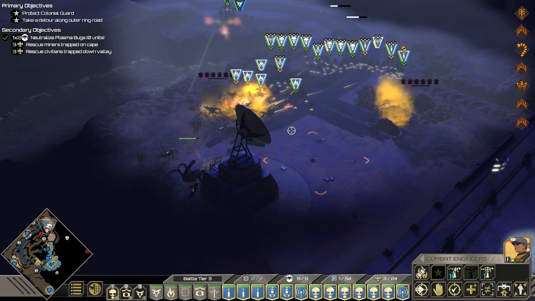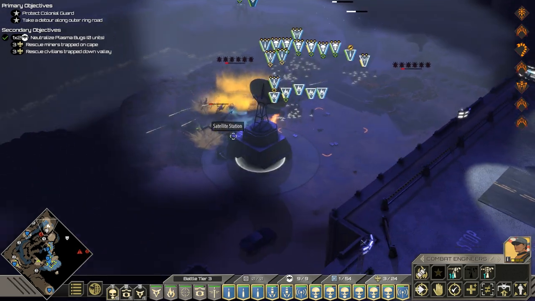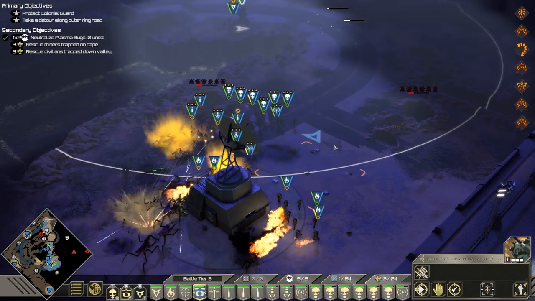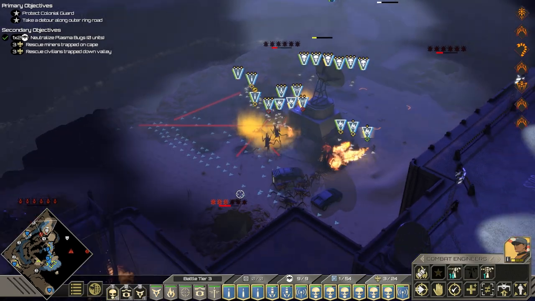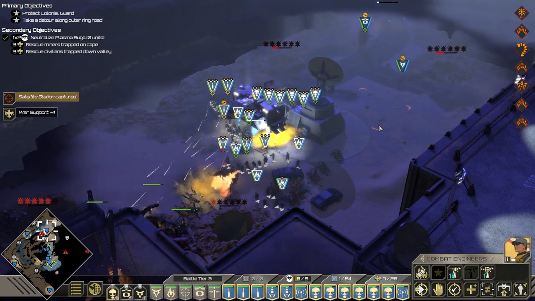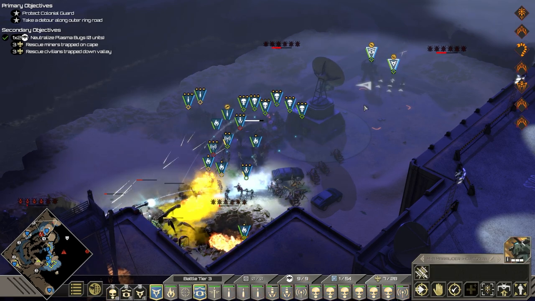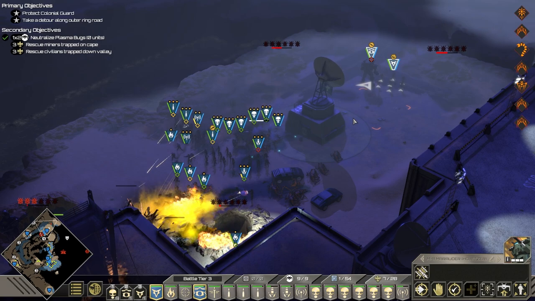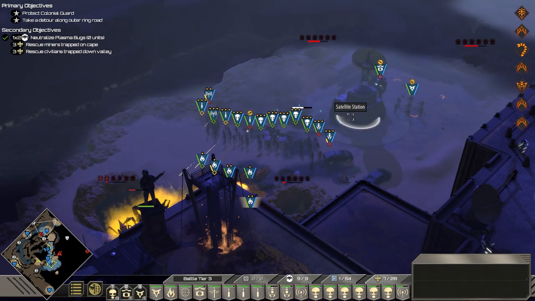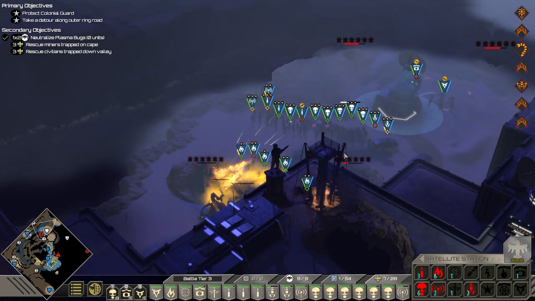Yeah, really, the engineers are just like high DPS. High DPS cannon fodder. They're just absorbing the damage the other units would be instead taking. And look at that, this time they didn't even all die.